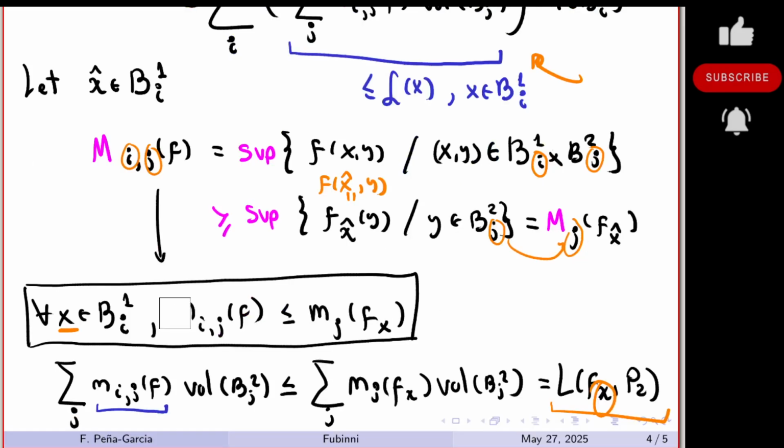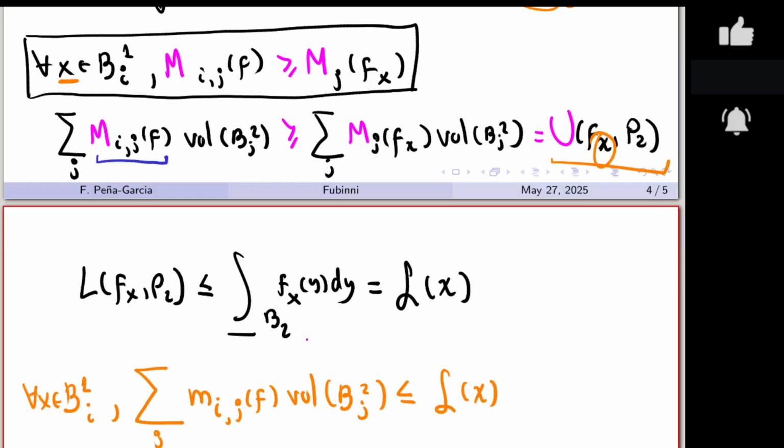So this is summarized like that. So that means that this is bigger than this, which is equal to that upper sum, and then since the upper integral is the infimum of those upper sums, then this will be like that.